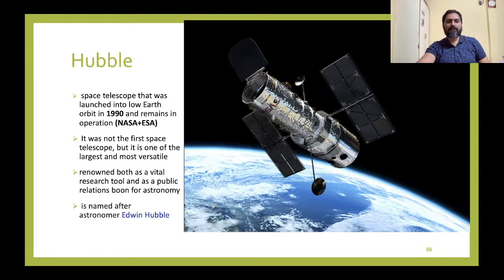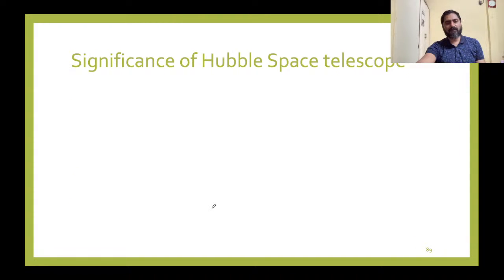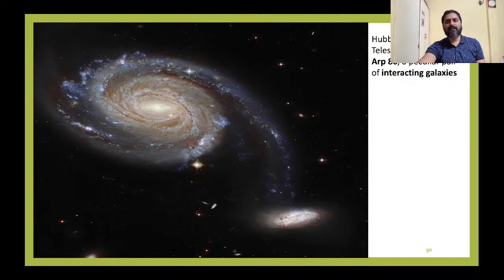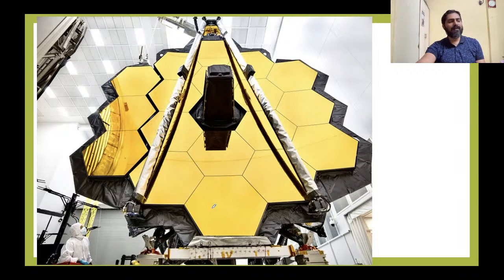Okay, so let us just try to see the Hubble telescope. Hubble telescope is a space-based telescope. You can see that it has a design like a very conventional telescope. The only idea here is that it is space-based. It has made many significant observations. We have not replaced it, and Hubble is still in operation.